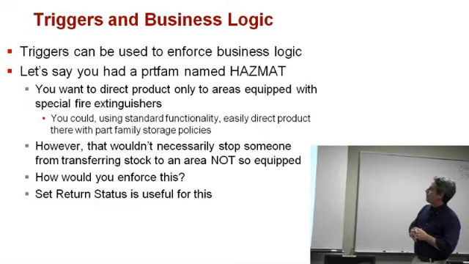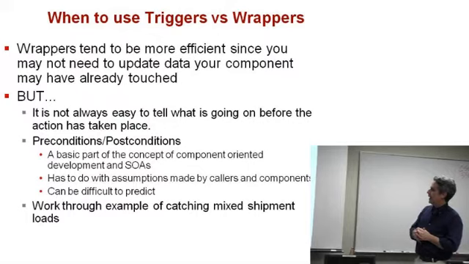So, triggers versus wrappers. I get this question all the time. When should we use a trigger? When should we use a wrapper? I think that most situations are pretty obvious. I don't really know what's happening until after it happens, because move can be called in a bunch of different ways and that sort of thing.